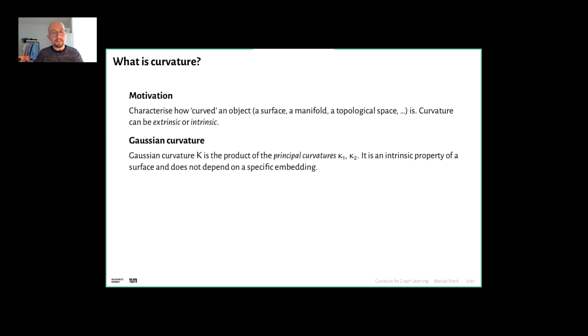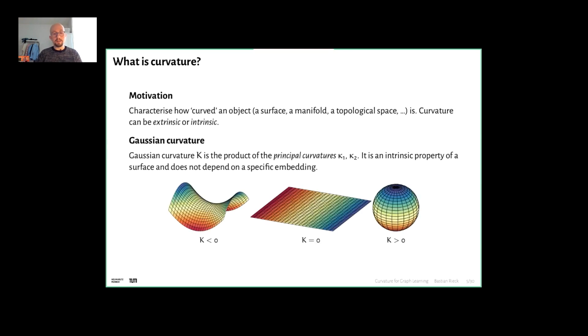Now, the classical examples of Gaussian curvature regimes are negative curvature, which are hyperbolic surfaces, zero curvature, which are flat surfaces or planar surfaces, if you will, and positive curvature, which are spheres. I'm mentioning those here because these quintessential model spaces will reappear in a kind of warped form when we talk about graphs later on.